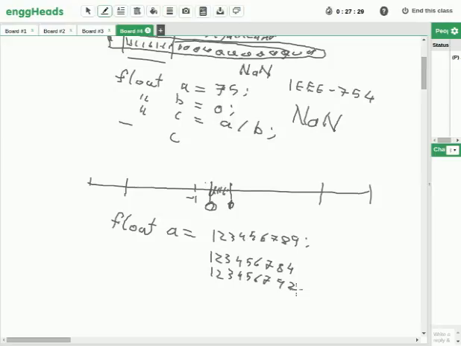There are some other ways of managing really high values. Even 64 bit is not good enough for me, right? We're going for really very large numbers. So there are other types available, but those are not primitive names. There are some classes which you can use. Okay, clear on this?